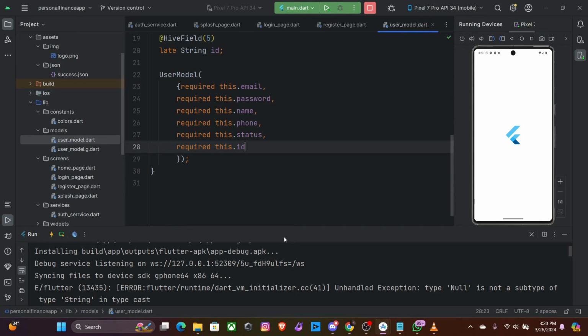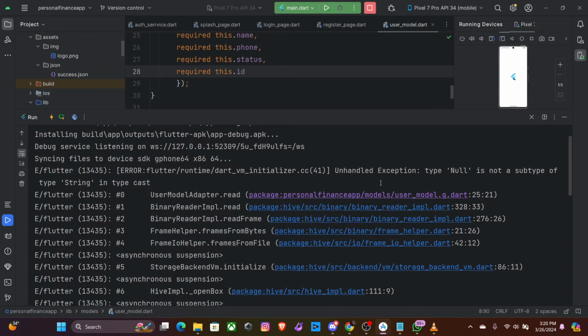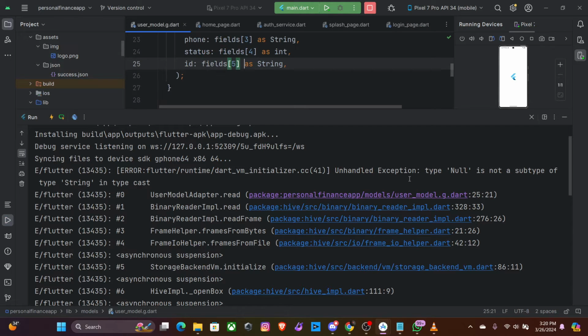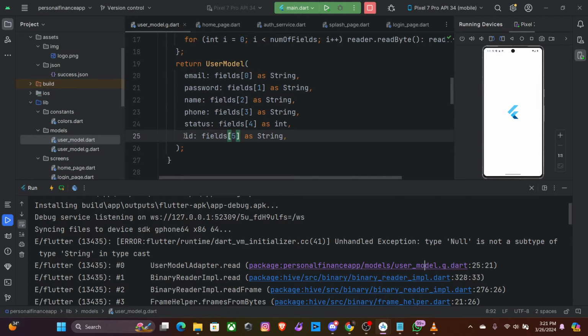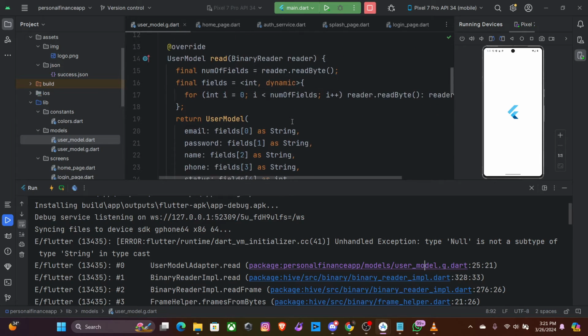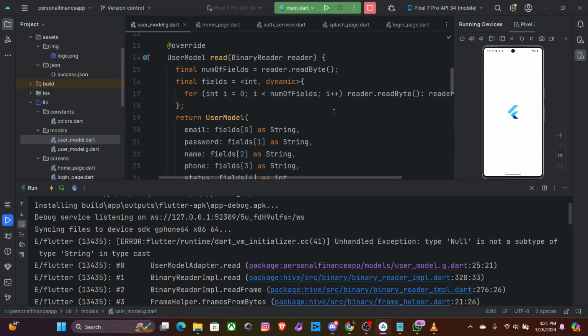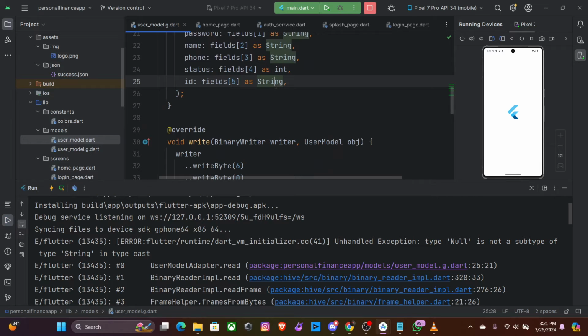That is okay. Where is the error? Unhandled exception, type null is not a subtype of type String in type cast. Okay, and here is the error.